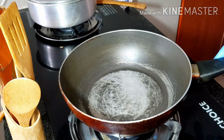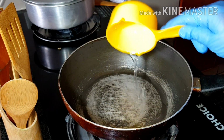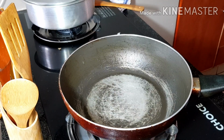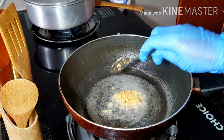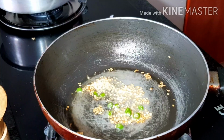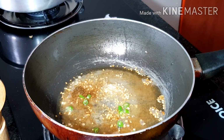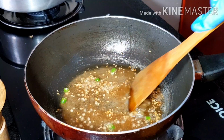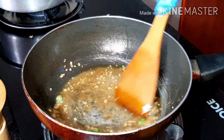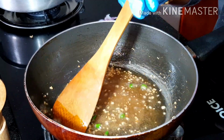Next, I'm going to be frying garlic. As you guys can see, I just removed the pot and I bring my pan where I'm going to add some oil and 1 teaspoon of garlic, crushed garlic, some green chili, and this is a cumin powder, about half teaspoon. So you have to fry it until the garlic turns brown.